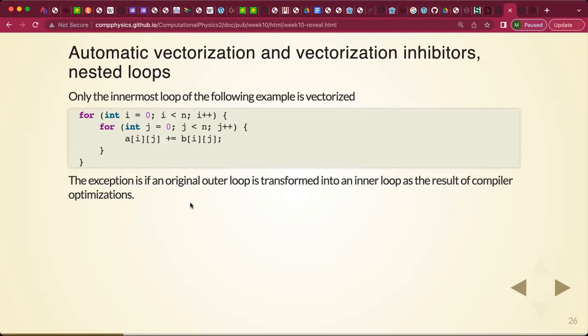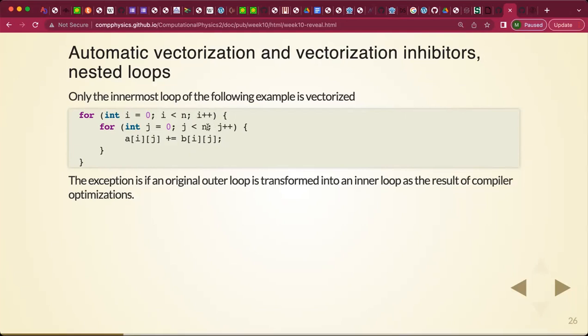So the compiler may try, if it knows the limits of the loops, to interchange them so that you have more iterations performed in the inner loop than in the outer loop.